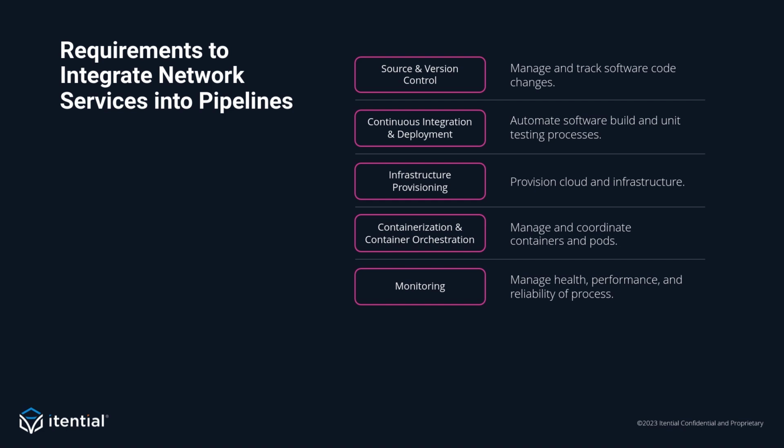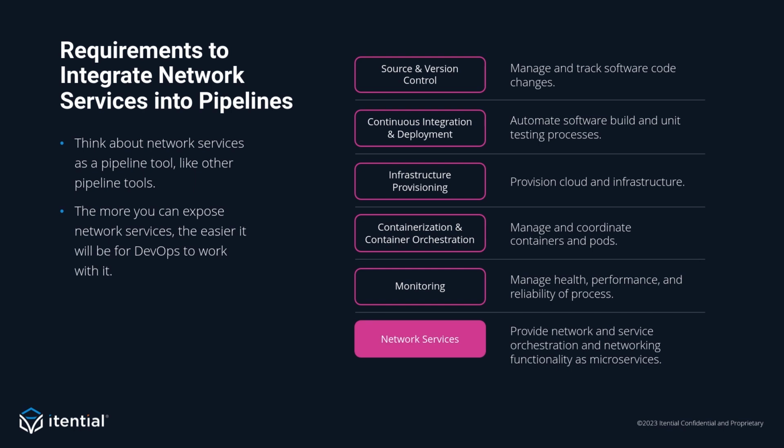There's container orchestration and container management for being able to manage and deploy and operate the pods. And then there's a set of monitoring tools. And what we're suggesting here is that in order to move from that model where you have all of the software activities highly pipelined, but the networking activities not, what we're proposing is there's this category of functionality that we're calling network services in this case, that we can expose and define tooling and define requirements so that we've got this consistent method for teams that are developing on pipelines and other teams to be able to consume network capabilities.